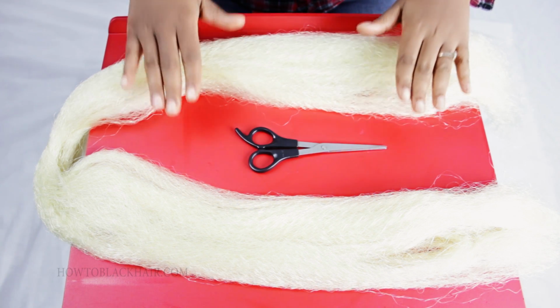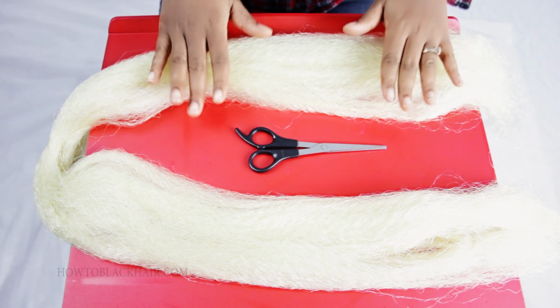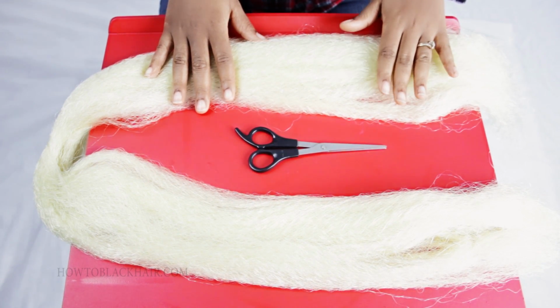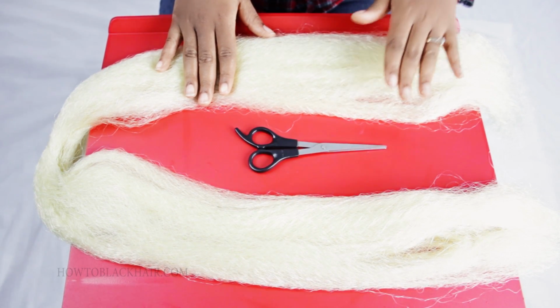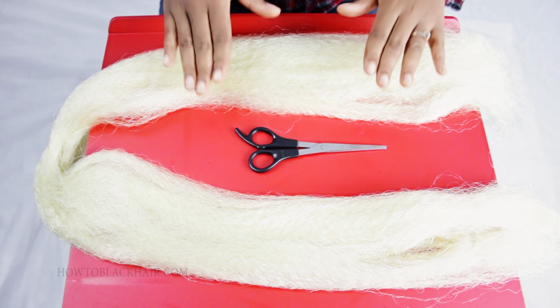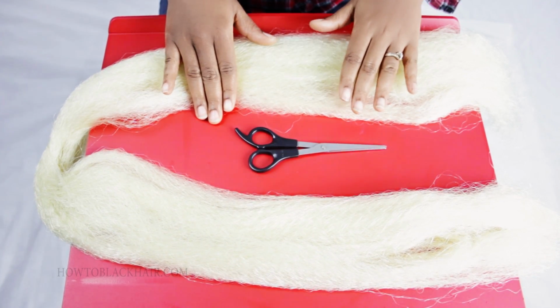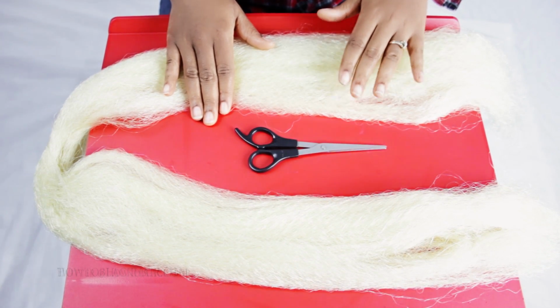The type of hair that I have here is extremely light colored hair. This hair is blonde and my hair is not blonde. The reason why I am using this blonde hair is so you can clearly see the distinction between the weave and my natural hair so that you can understand the braiding technique. So I will be doing the same thing to this blonde hair that I would do with black hair as I am braiding my hair.